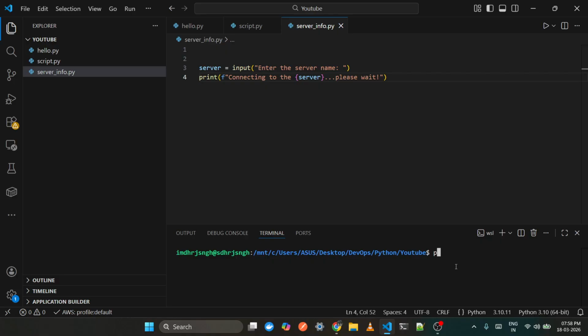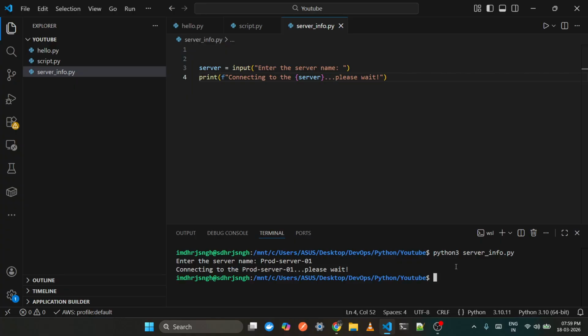We just have to use python3 server_info.py. Enter the server name. Let us suppose I enter prod-server-01. Enter. It means connecting to the prod-server-01, please wait.